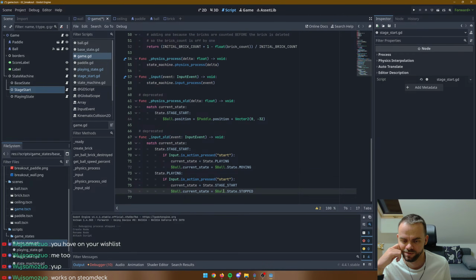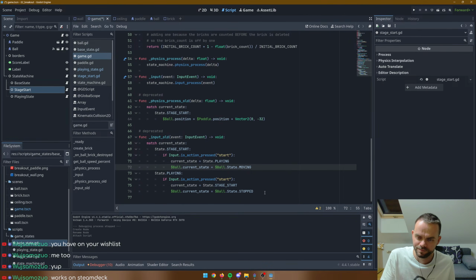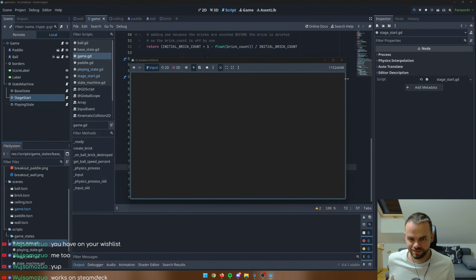We only need the ball. Okay. Kinda weird that the ball didn't actually start.